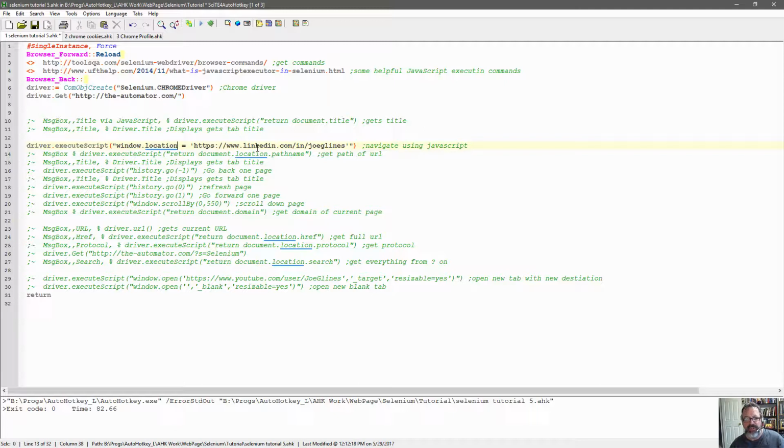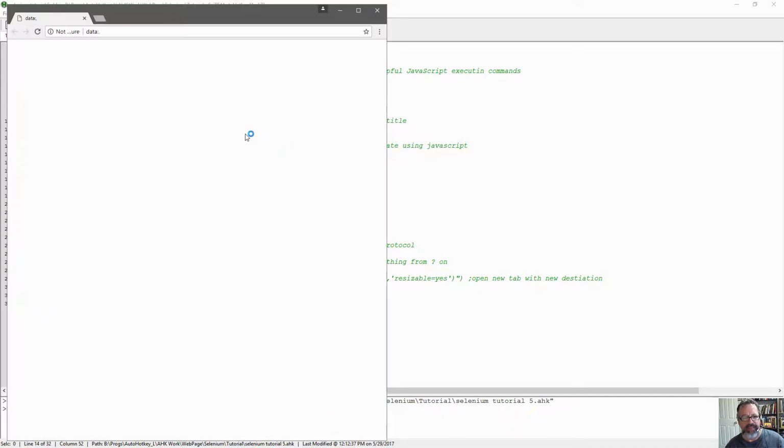Here we're going to navigate. We're going to use JavaScript to navigate to a page. And actually, since we're already on the page, I'm going to demonstrate getting the path name, which is the path of the URL. So I think, if I remember, it's not the full URL. It strips everything after that. So let me save this, reload, and launch. So after we use the get here, then we're going to use JavaScript to actually navigate to a different page. And then we're going to show the path name.